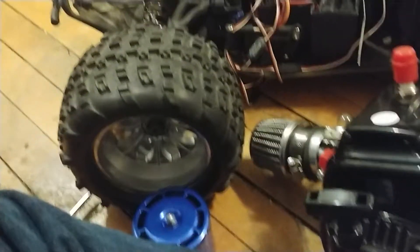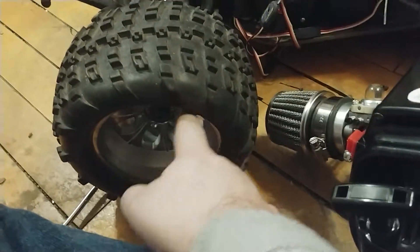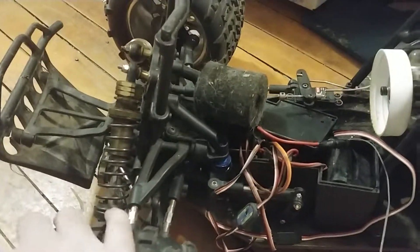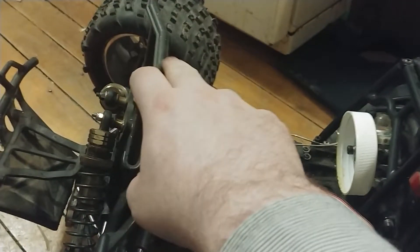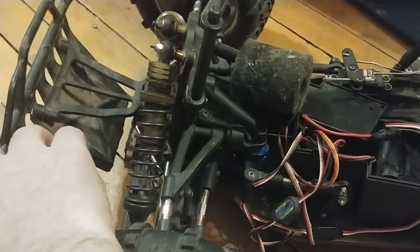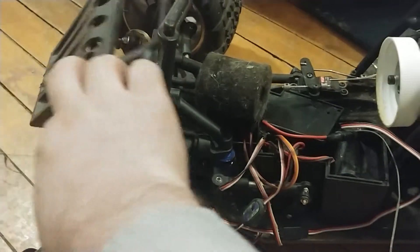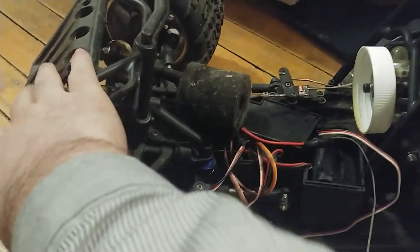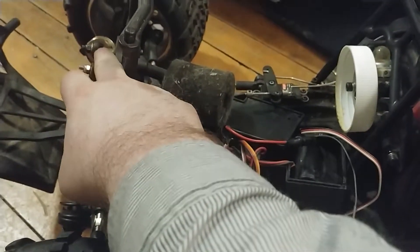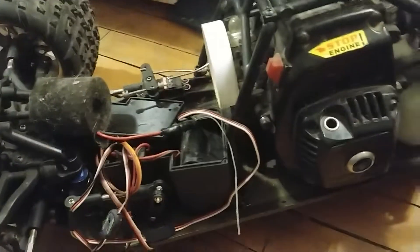I painted my rims chrome, which gives it a different effect because all the Rampage XT rims are all black. Then the battery died, I lost control, and my body post snapped off. I lost control and ran into a parked vehicle — into their tire. Slammed into the front wheel, broke things up, slammed it into my shock tower, cracked the mounting pole, and bent the tower back. Had to straighten it out and straighten out the hole, but it's still good — it'll last.